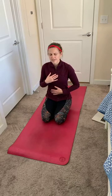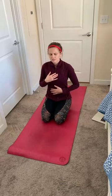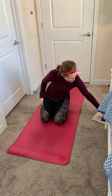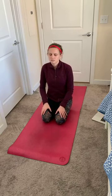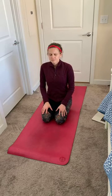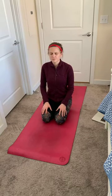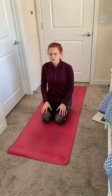Maybe beginning to scan the body. Maybe noticing any areas of tension that need to be released. Starting with the face. Taking a deep breath in. And just softening the face muscles. Letting the expression be neutral. Relax the jaw. Let the head and neck be heavy. Moving down. Find ease through the shoulders. Consciously softening them.